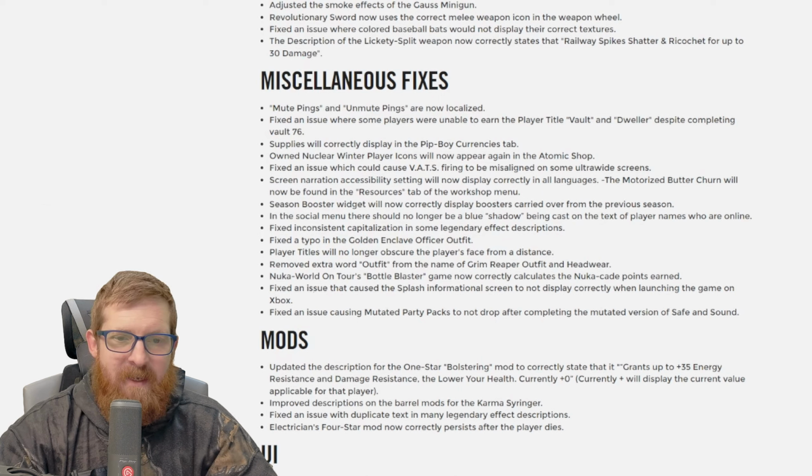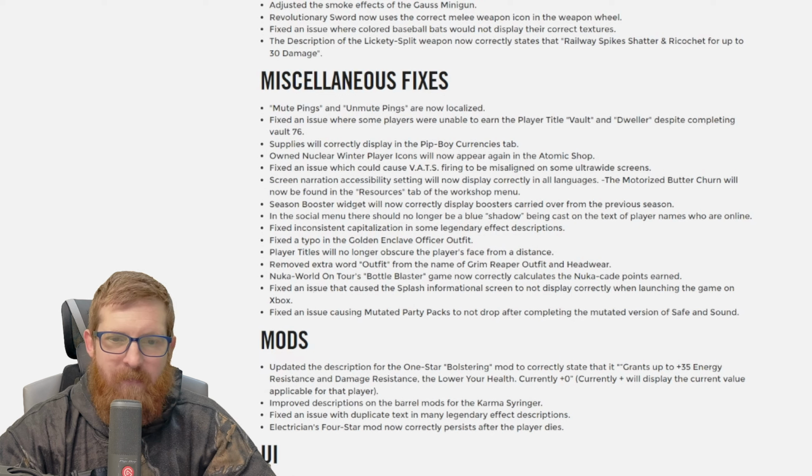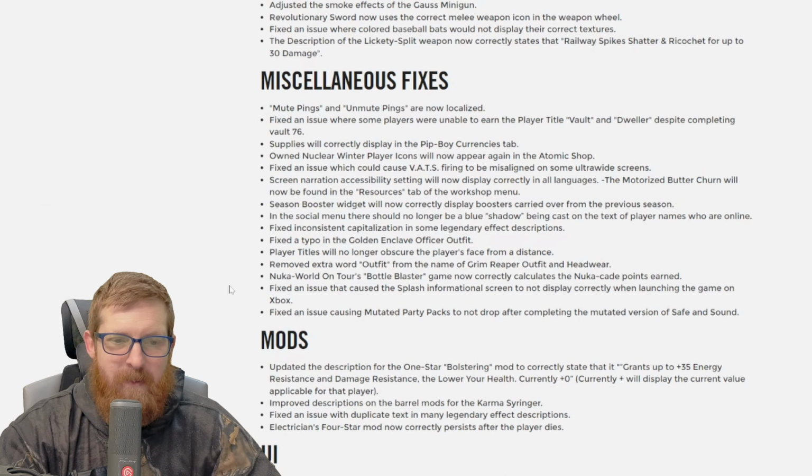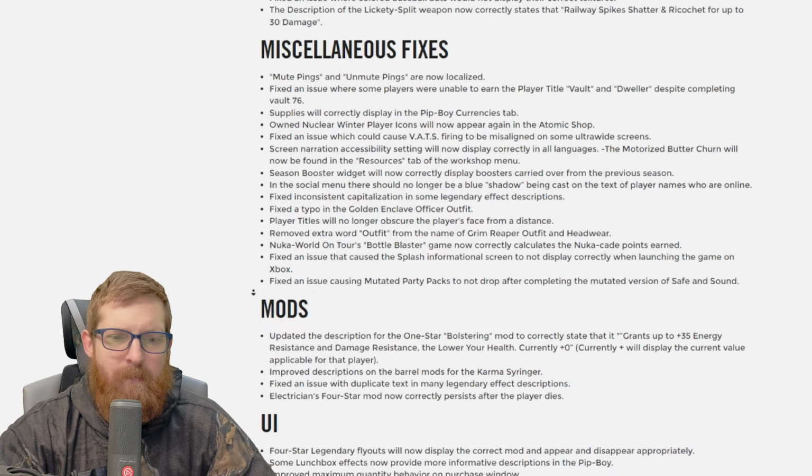Fixed the inconsistent capitalization in some legendary effect descriptions. Fixed the typo in the Golden Enclave officer outfit. Player titles will no longer obscure the player's face from a distance. Removed the extra word "outfit" from the name of the Grim Reaper outfit and headwear. Nuka-World on Tour's Bottle Blaster game now correctly calculates the Nuka-Cade points earned. Fixed an issue that caused the splash informational screen to not display correctly when launching the game on Xbox. Fixed an issue causing mutated party packs to not drop after completing the mutated version of Safe and Sound. I didn't know that was a problem.